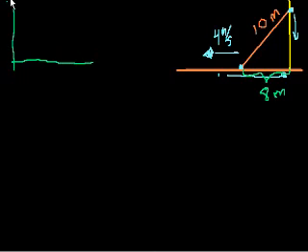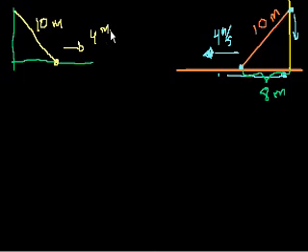So that's the ground, that's the wall. I'll do the ladder in a different color still. That's the ladder, it's 10 meters. This point right here is moving to the right at 4 meters per second, because I'm going to do the horizontal component as x, and I wanted this to be a positive x value instead of a negative x value, so that's why I did that. We're 8 meters away, so it's positive x, if we take this as 0, 0. And what I want to figure out is the rate of change of the top point of the ladder. How fast is that moving down?